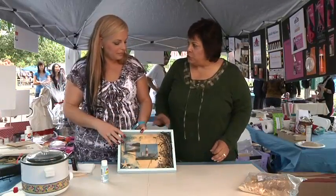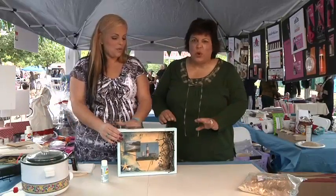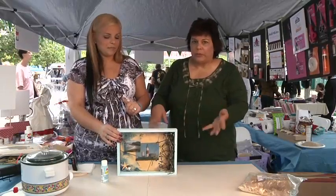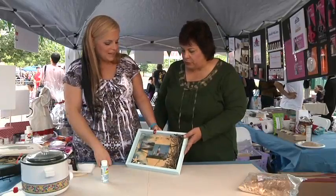And when you used the white wash, you just used the white acrylic, and then did you wipe it off as you were doing it? I did. So you just do a white wash, water and acrylic, and just wipe it off real quick with a paper towel or something, and you get that great finish. You get that weathered, sitting at the beach look.